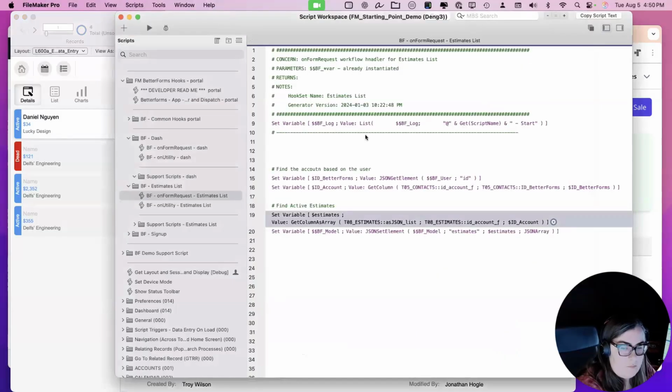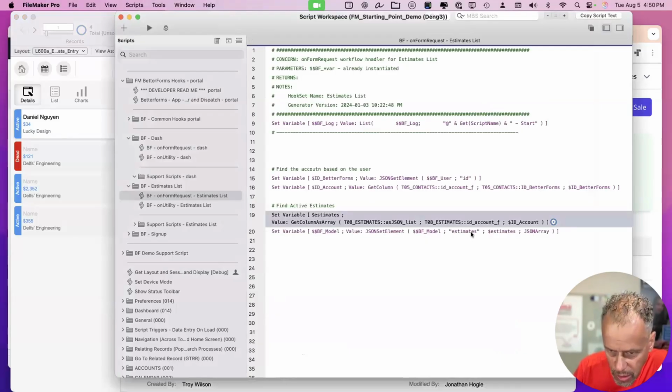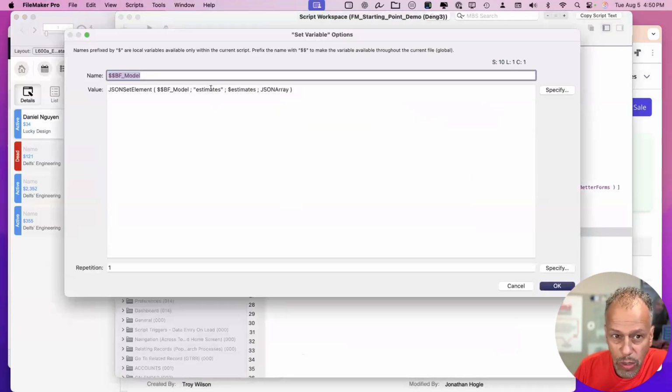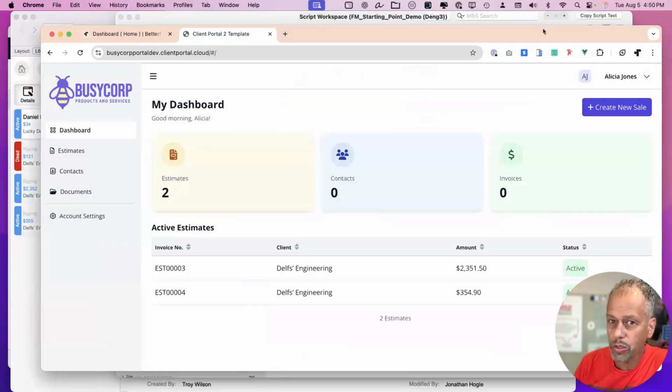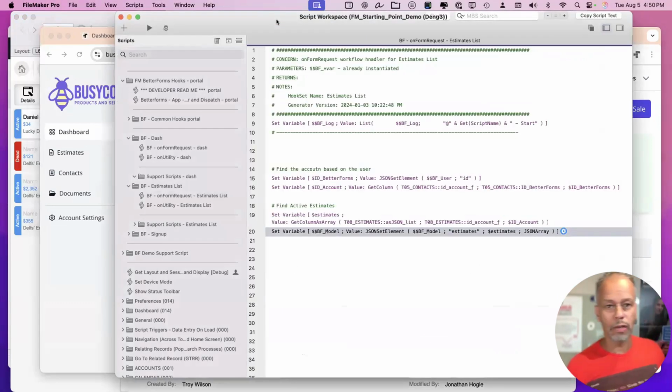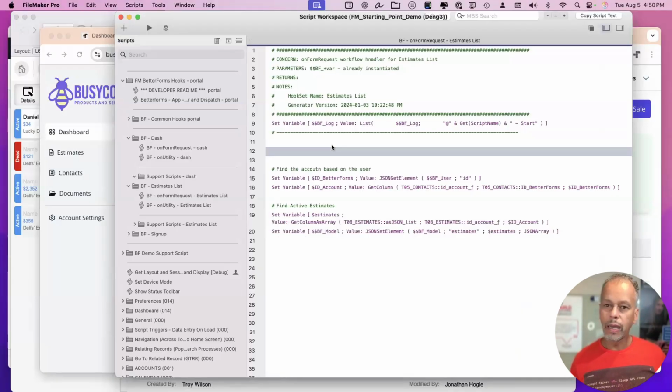So when this runs, it's fetching those estimates, and then finally we're passing the estimates back into a key called estimates. That is how this is returning the data. Something you might have noticed is this would be the exact same if you were to build some kind of web API and serve this web data out to some other service. You could do the exact same techniques by fetching the data, preparing it, and shipping it off to some other service. Maybe you want to post this invoice to a third-party system. You would do this exact same stuff.